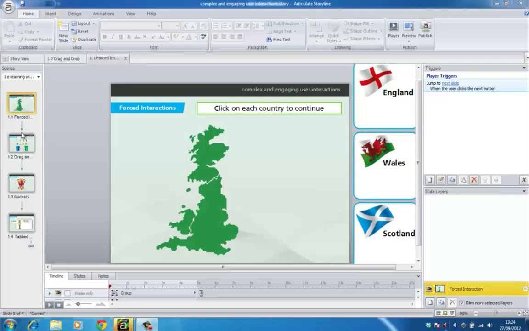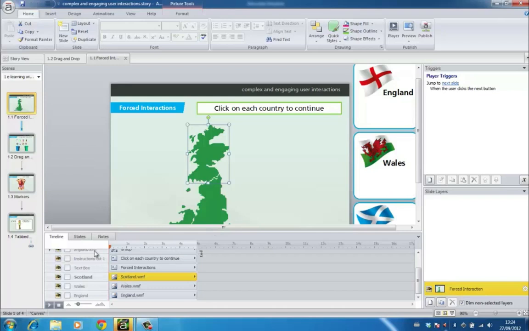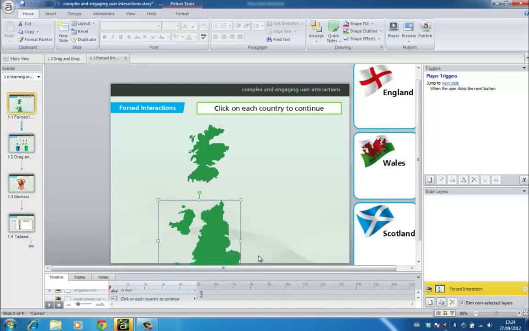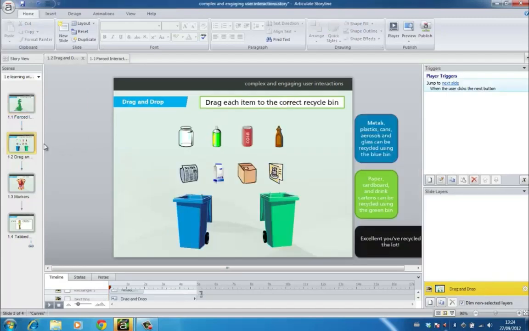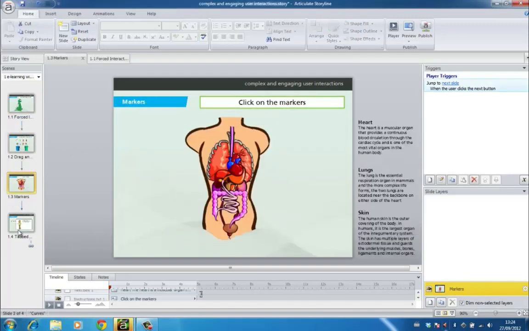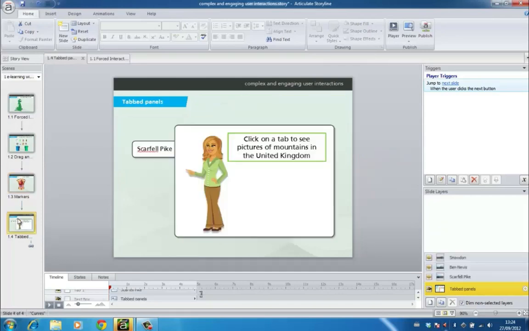So you see over here I've got some slides already set up, and all the slides contain some images that I've already imported, and as you can see in the timeline, I've just made sure they're all named correctly. So for example, here I've got Scotland selected, and you can see in the timeline it's got some layers, and I've called that layer Scotland. So throughout these slides there's various images, some text and some basic rectangles, and this happens on pretty much all the slides, just to speed things up for this presentation.